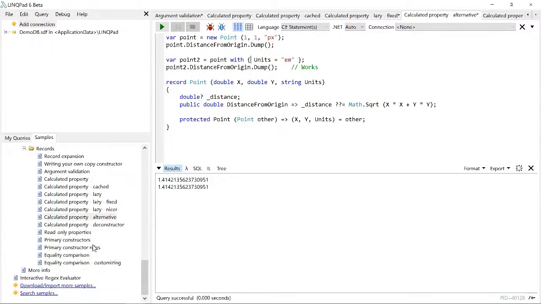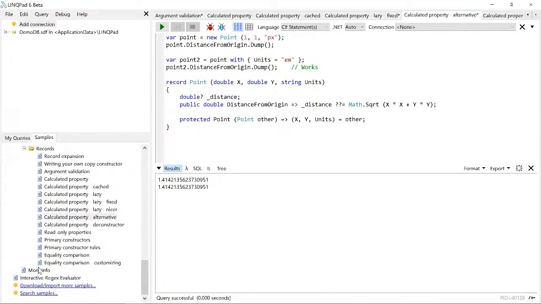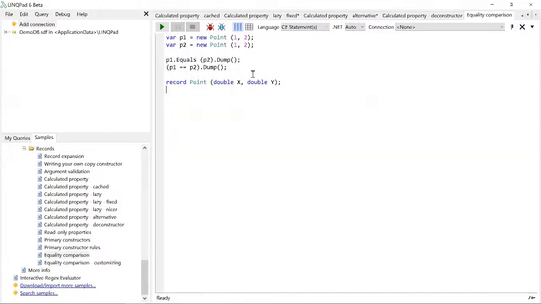So that wraps up the most useful features of properties. There are a couple of others which I can go into if you're interested, but the one other thing I'll talk about is equality comparison, because that's something we talked about a bit earlier. If we create two objects, by default our equals methods and our equality operators implement structural equality, so that returns true. Now, what happens if you want to change, to override that equality, because that often happens.